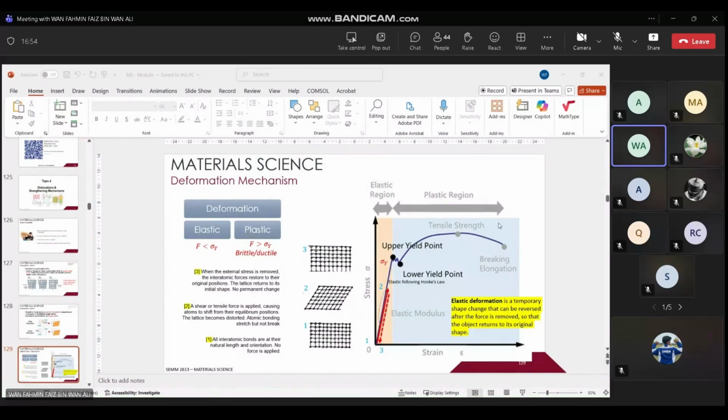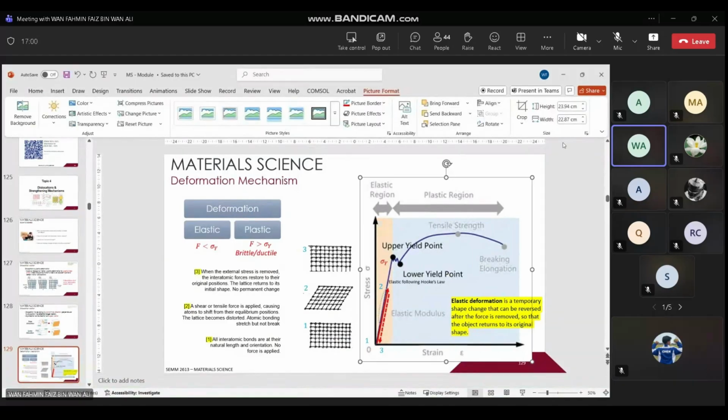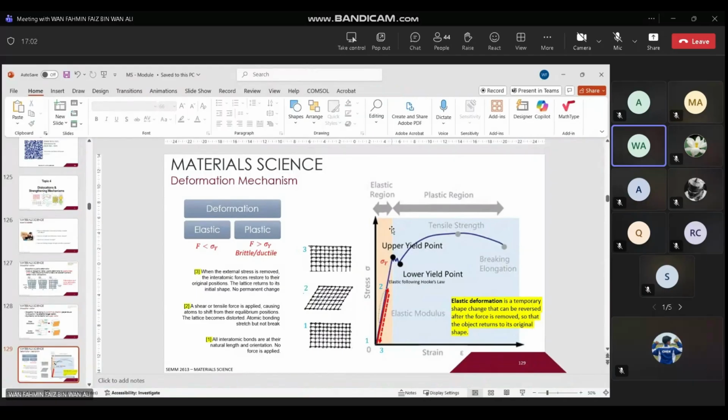Now let's have a look into this stress and strain curve. I expect you guys are familiar with this kind of diagram. So if you label the stress and strain curve, you have two regions there. One region falls under the elastic region, and the second falls under the plastic region. Whatever load you apply in the elastic region, the structure can return to original. Different with the plastic region, where the material tends to elongate up to a certain point, and it's going to fail.